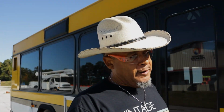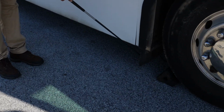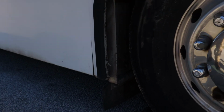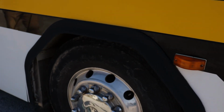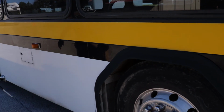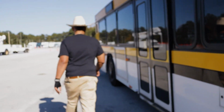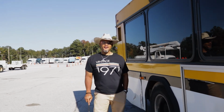Because let's look up here. You know something I forgot up here? What's that right there? That's a mud flap. And I want to make sure my mud flap is properly mounted and secured, not cracked, bent, or broken. All hardware is present. I'm going to make sure of all of it. Flap, everything. Splash guard. This is the splash guard. Properly mounted and secured, not cracked, bent, or broken. All hardware is present.